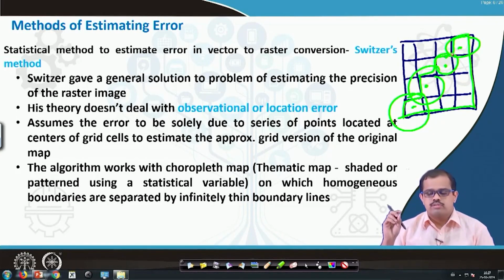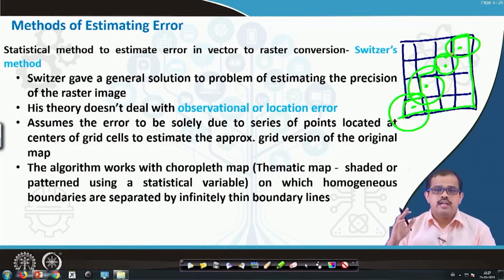So Switzer's method is more an approximate method than an extremely viable method in terms of assessment of the error.